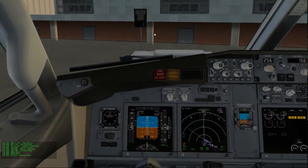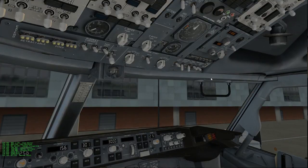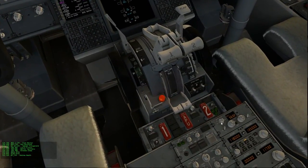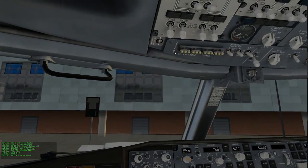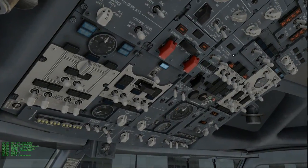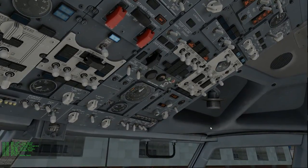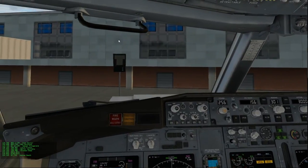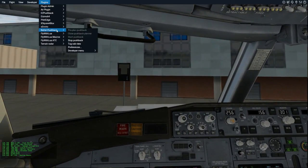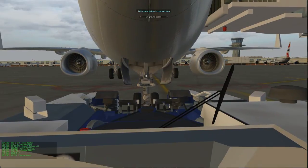Alright, awesome. And while he's doing that, let's close up all the doors. Anti-collision to on. And let's turn on our transponder so we can squawk. We've got the fuel pumps on, good. Hydraulics is on, window heat is on. Altitude set, we're going to turn off the precipitation. Okay, all doors and hatches are closed, ready to connect. Let's take a quick outside tug view here. I love this view. Look at that.